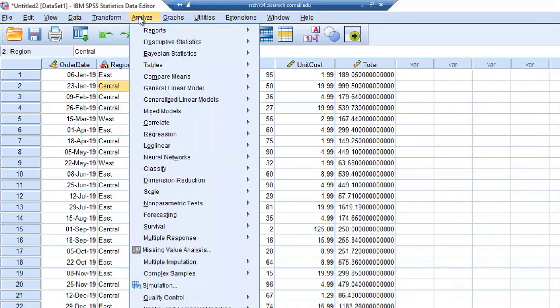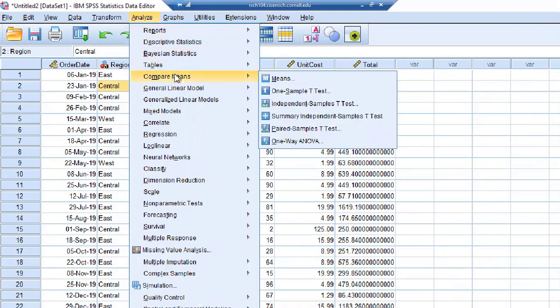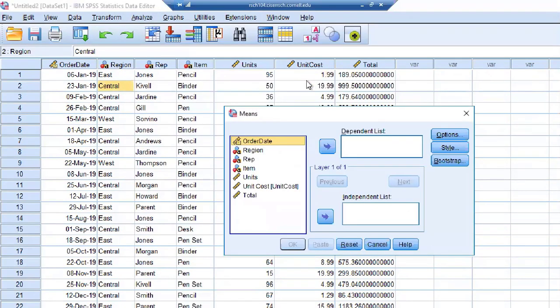Back to my Analyze tab where I've been this whole time. Except this time I'm moving away from Descriptive Stats and I'm going to go to Compare Means. And I choose the Means option. Now my dependent list, that's my numeric variable. That's the unit cost. And my independent list is the region.